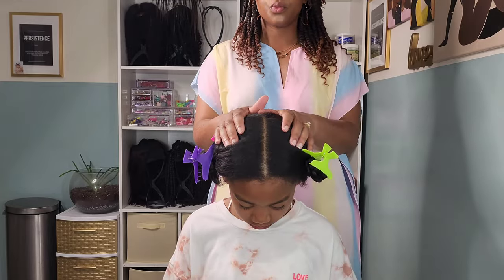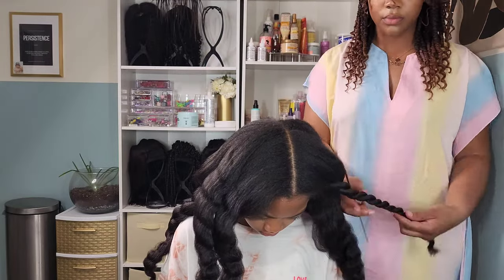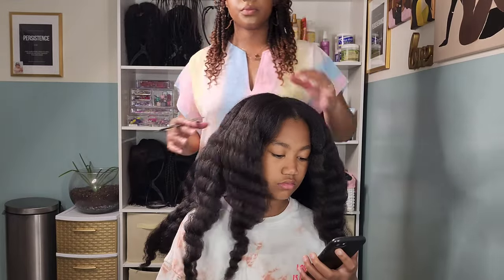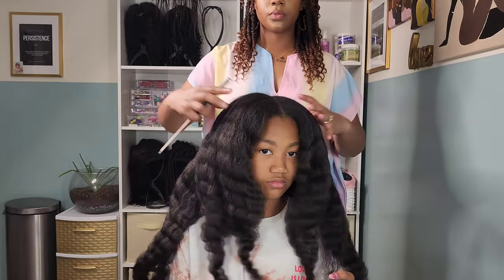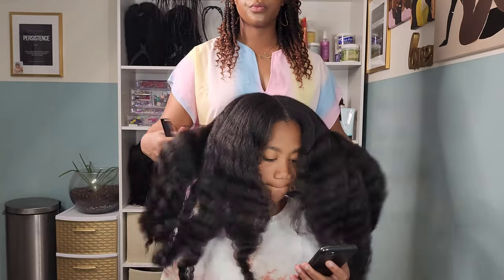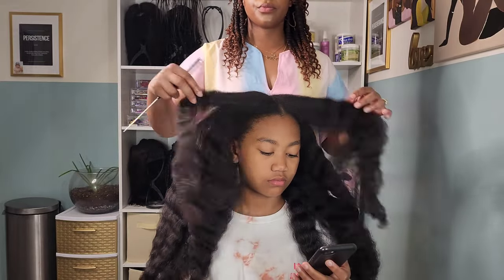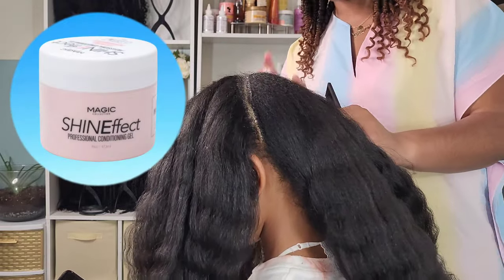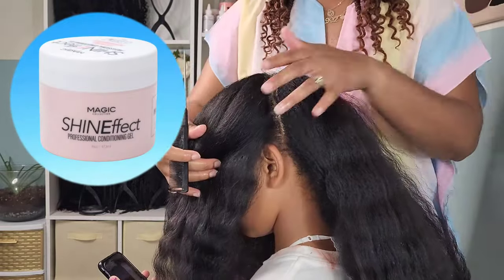Here she is with all of her sections completely dried. I'm taking out her twists and just adoring her length and thickness — her hair is looking so healthy. I did check her ends for split ends as well and she's not due for a cut yet, but I also like to monitor just in case we have any unwanted unhealthy hair from previous styles.